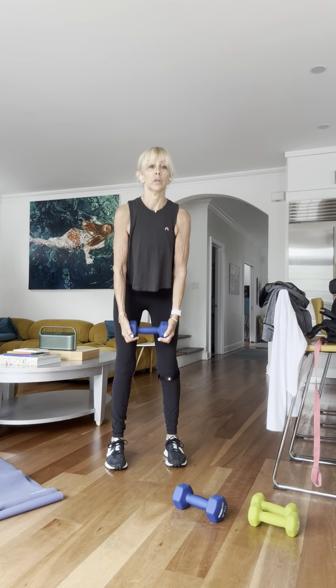Okay, back to the deadlift. Go. Try to get out in front of your toes, or on top of your toes, to your toes. Shoulders back, chest open, hips back. Drive through it. And one. All right. Good mornings.